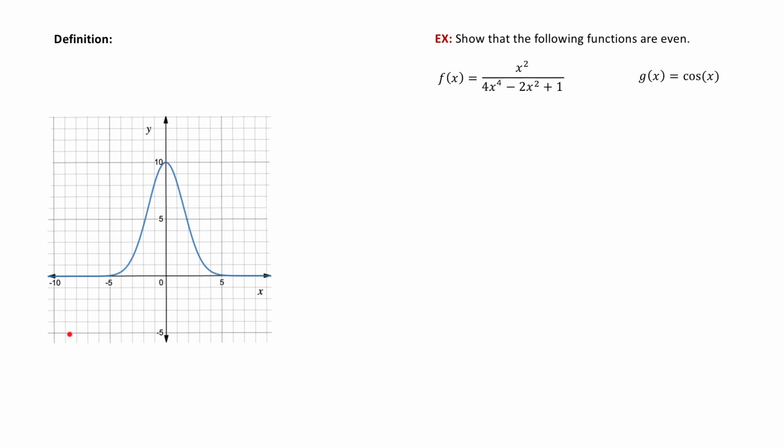Imagine that this square over here was a tiny piece of paper. If you were to actually take that paper, let's pretend, and you fold that paper along the y-axis, you create a crease along the y-axis, then this part of the graph will match perfectly with this part of the graph on the other side of the y-axis.